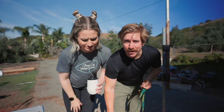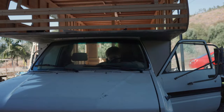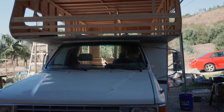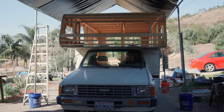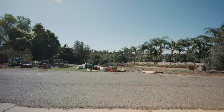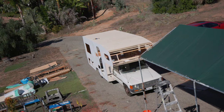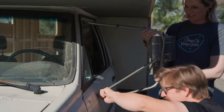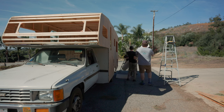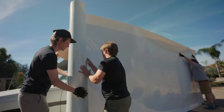A wise man once said, this RV ain't going to build itself. To get the next fiberglass sheet on, we needed to get the RV into position, remove the driver's side mirrors, and recruit a small army of friends and family to help — because dealing with a nine foot by 22 foot sheet of Phylon has so much potential to go wrong.